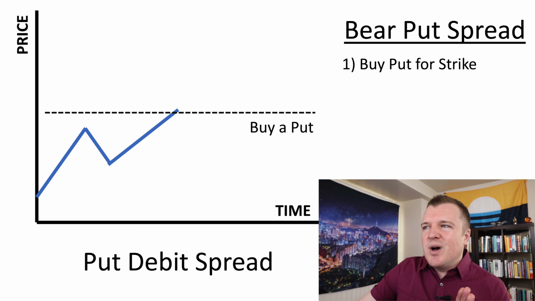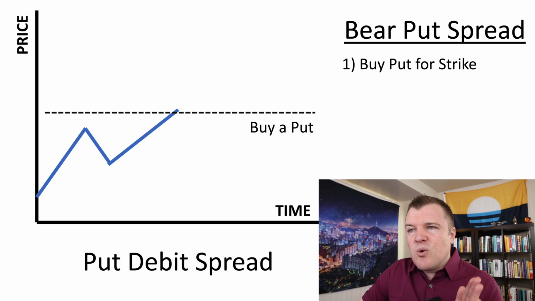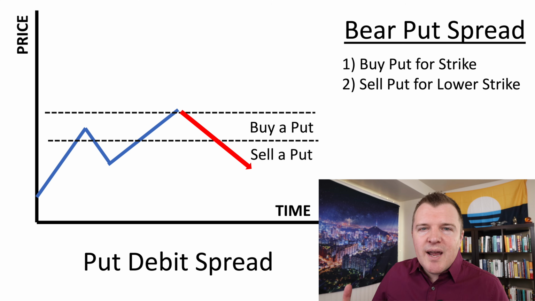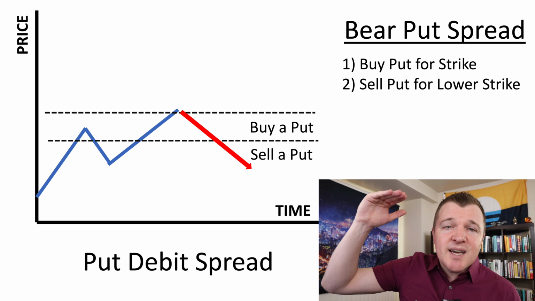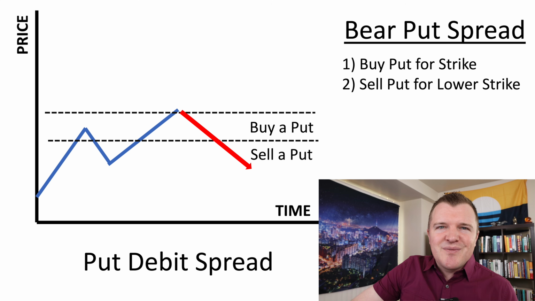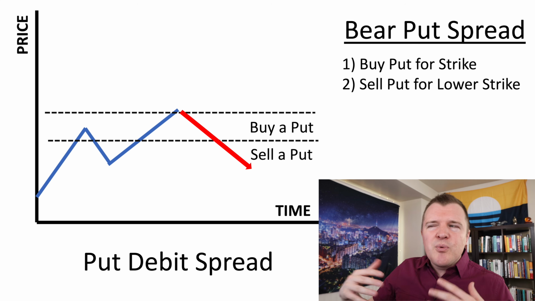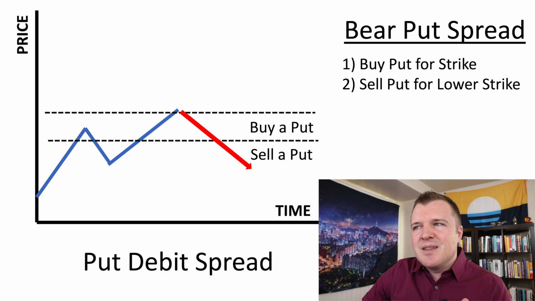So, step one, buy a put out of the money or at the money. And then you have to sell a put for a lower strike price, once again, out of the money. So when buying a call, your max profit is technically unlimited. The share price of the company can always continue going up. But when you buy a put, your profit technically is limited in that the share price of the company can go to zero.